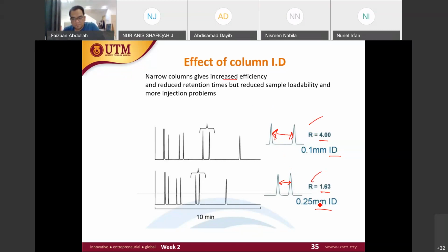Why is this one narrow? Is that according to the inside diameter? Why do you say that this one is narrow? The upper one is narrow.